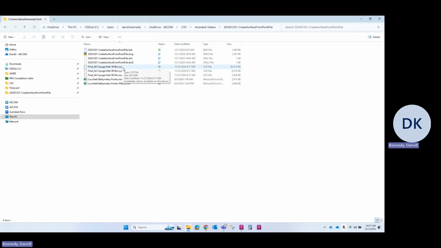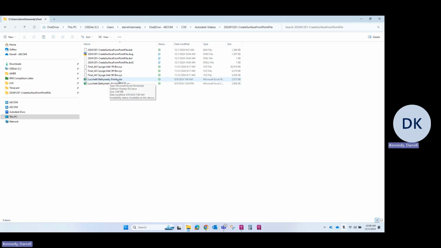These files here are XYZ files. They're standard that come out of bathymetric surveyors. They typically produce XYZ files. I believe it's ASCII is the software that it comes out of. I also have some files which is typical of topographic land surveyors or other survey data, maybe even just a GPS.